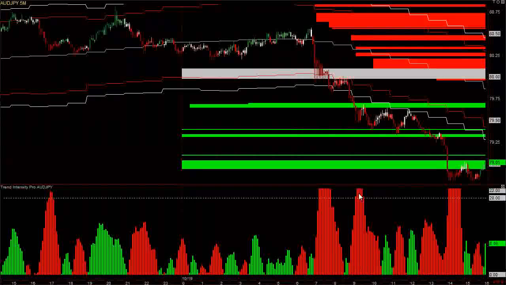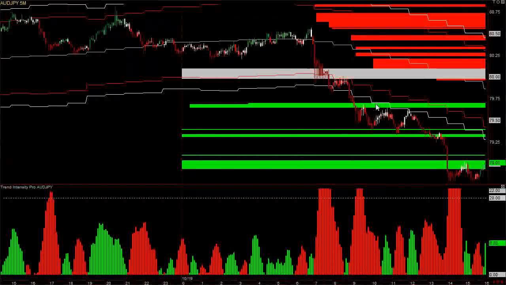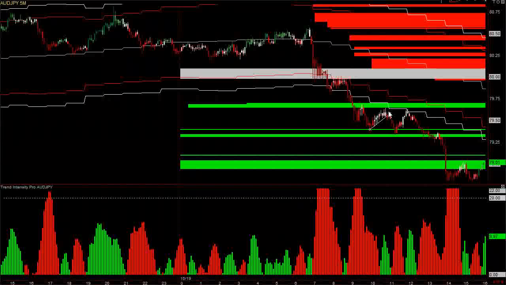Now you also had extreme weakness here, but the market's way underneath the lower containment band. So it's usually a lot riskier to short down here. If you shorted here, it did go down a little bit. If you waited a little bit longer to see if the market exploded up, which it oftentimes does, if it can't get above that level, then you might decide to give it a short right here. Notice it's right at the lower containment band here, whereas it was not here.